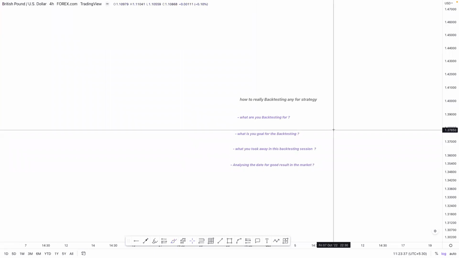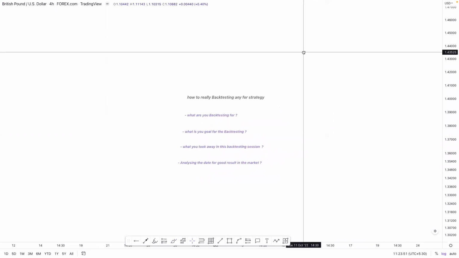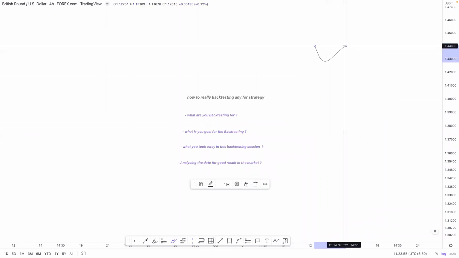What do these four questions mean to you? Everyone has their different answer for themselves. But what is the main thing? While you are starting a backtesting session, why do we really backtest? Tell me one thing. For analyzing whether that strategy is working. Okay, that is the number one thing, that the strategy is working, right? For that, we backtest most of the time.